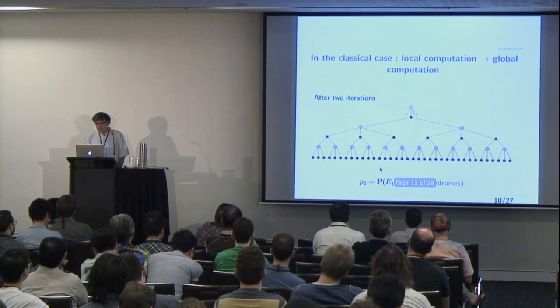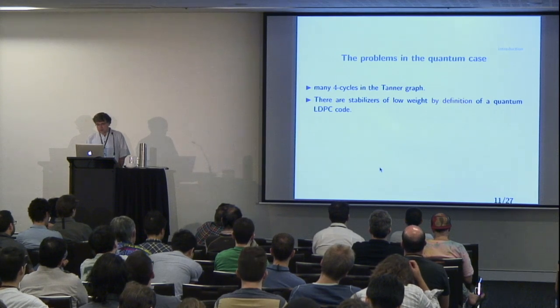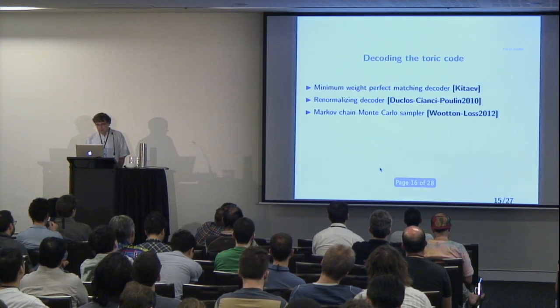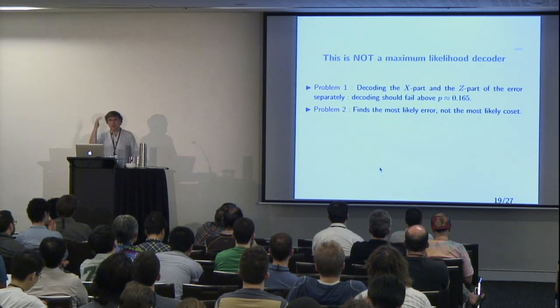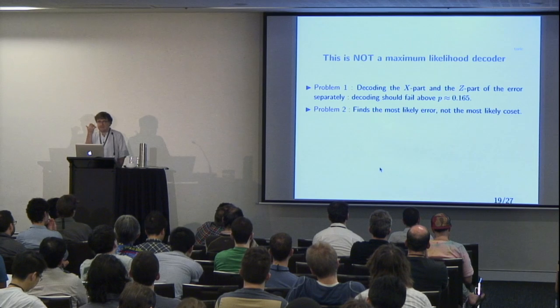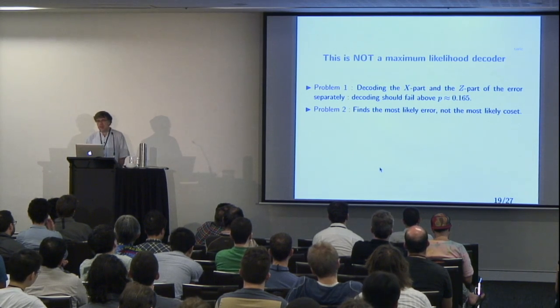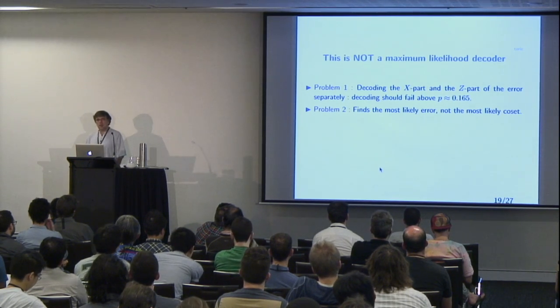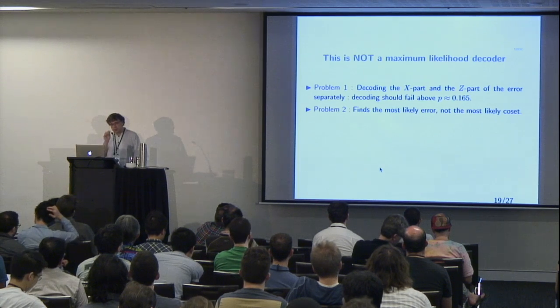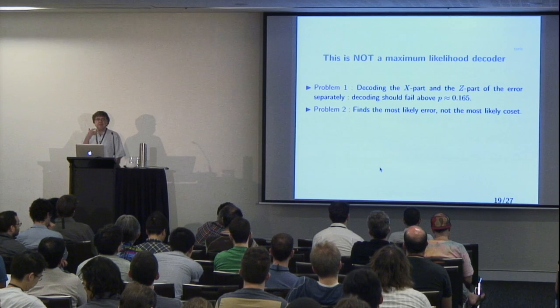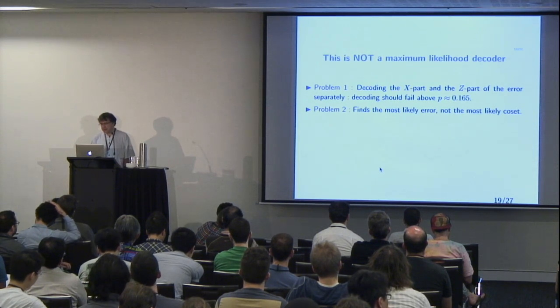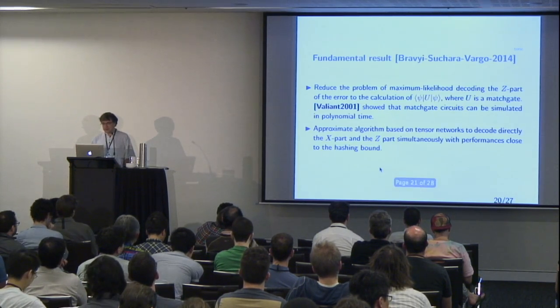And so you might improve this decoder in several fashions. First of all, by trying to use the correlation between the X and Z part, and then trying to do something like this. And the amazing thing is basically that these two things now have a rather satisfying answer. So these are rather recent results.